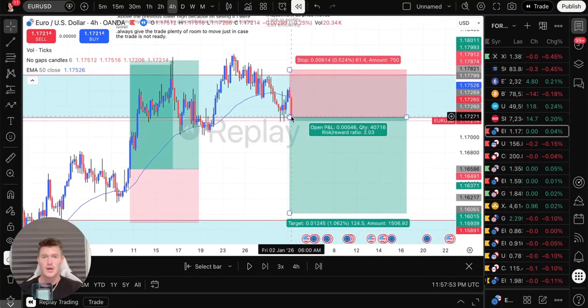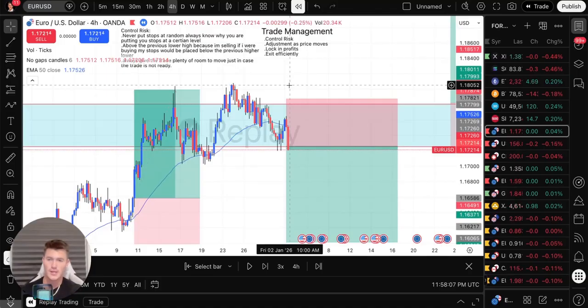As long as you've got your entry signal, it doesn't matter how long it takes. It just matters about getting in when you're supposed to get in and then letting price do the rest of the work. And you are managing your trade while you're in the trade, making sure everything is going according to plan. It's kind of like managing a business. You're making sure everything is working, everybody's doing their job. Same thing with a trade, making sure that the 1 hour, the 30-minute, the 4 hour are all doing their job and continuing the trend. And if they stop doing their job, then you get out and you fire them.